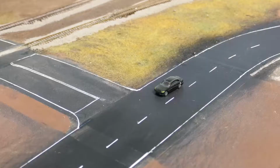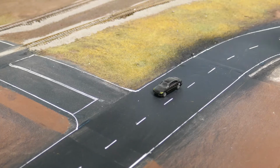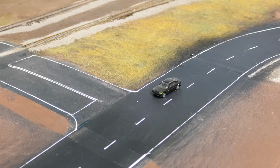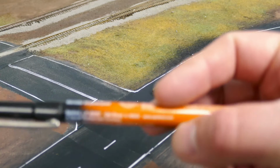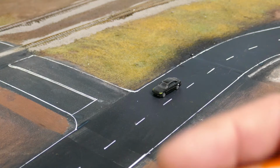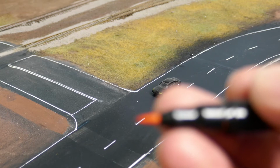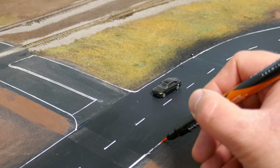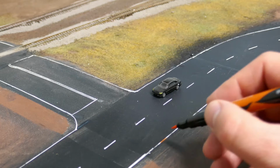Now, you might be wondering, well, okay, what if you want to have a yellow stripe down the middle of the road? I couldn't find the jelly rolls in yellow, but I might have to look again. But in the meantime, I think what I could do is take a yellow marker, and I'm looking through my pile behind me here. So what I'm thinking of doing is going over the white line with a yellow marker. In this case, it's an orange marker, but this is a broad tip marker. It seems to want to be hung up on the background there. There we go. So let's just see if this works here. Paint over that line. Yeah, it kind of works. That's an idea that I had anyway.